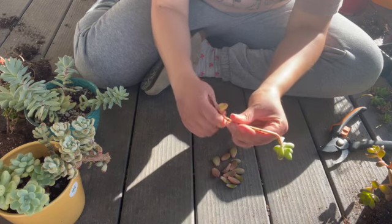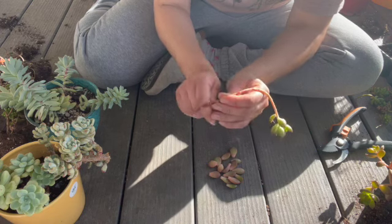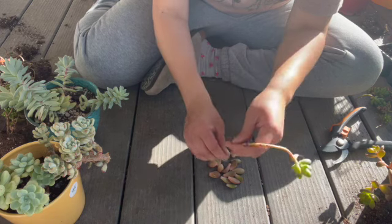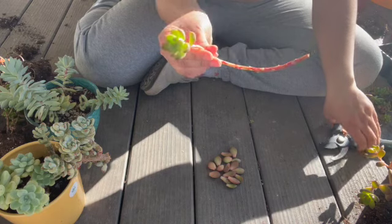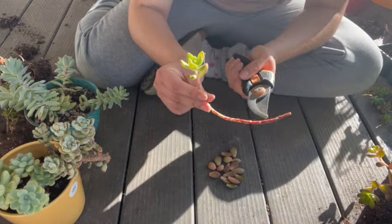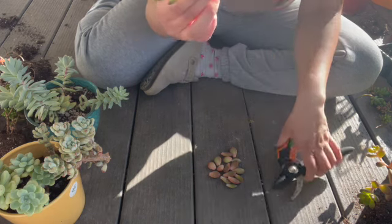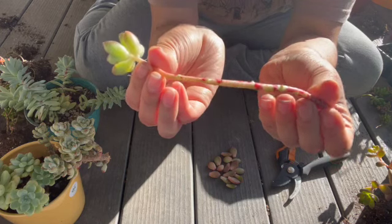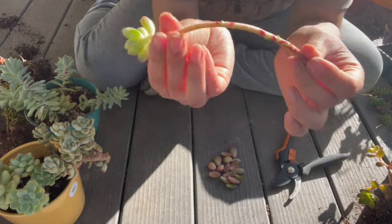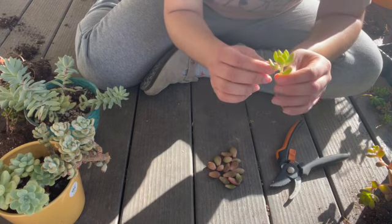And then I could feel that these are nice plump leaves, so these were getting enough water and all that, just not enough sun, so that's why it was leggy. And then this is pretty long. You don't want something long like this just because it's gonna take too much energy to bring that water up to these leaves. So you can also see that there's these like little bumps. That's where roots would come out of the stem.